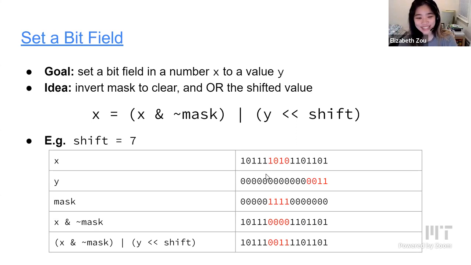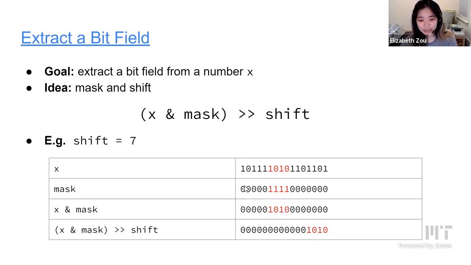All right, so let's say you have this number x. You have a mask, which is these 4 digits are going to be 1 and the rest of them are all going to be 0. If you do the and operation of x and this mask, it's going to extract the digits of x that correspond to this part. Based on which specific bit digits you want to use, you can hard code your mask and say, oh, I want to extract the 3rd through 5th bits. Then you can hard code a mask of these 3, or something like that.